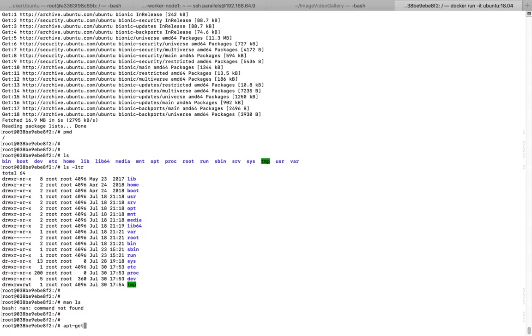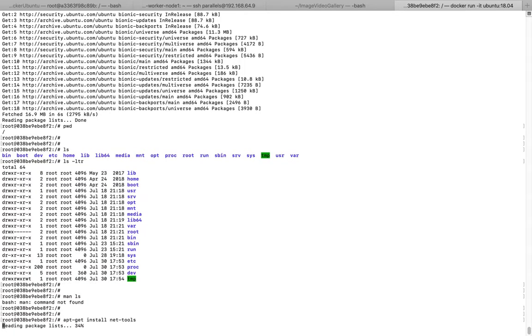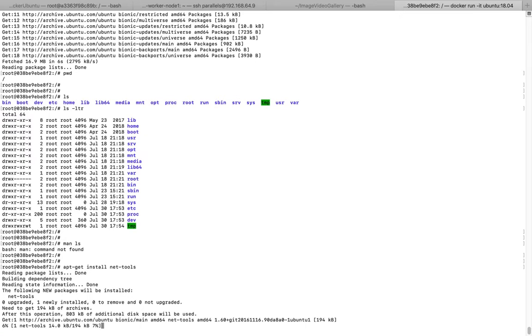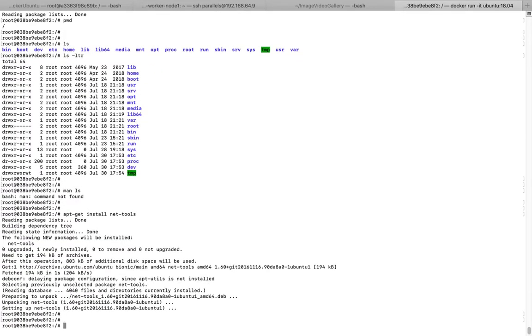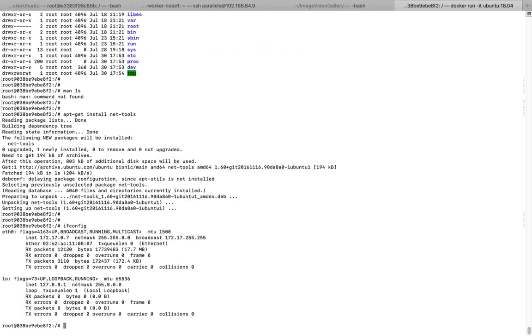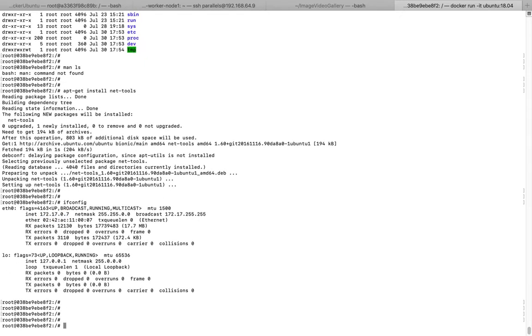So the apt-get install command is for Ubuntu. You can use yum install for CentOS and Red Hat. Apt-get install net-tools, and you can do almost all the operations. It's very lightweight and very easy to learn. With net-tools, ifconfig, you can see the IP address of the Docker container. That is the later Docker networking part, how to connect to this IP address from your system. But for beginners, I think Docker is the best way to learn rather than to install.